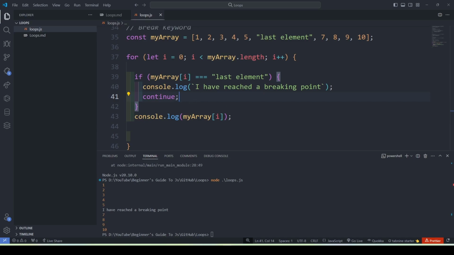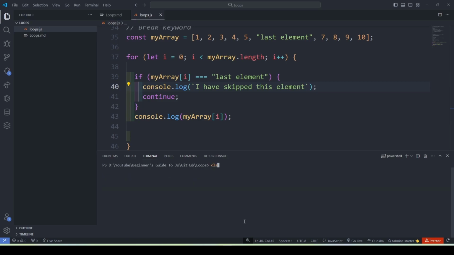So when you want to skip the current iteration of a loop, if this matches this, then you can skip it. If you want to skip printing this last element, I have skipped this element. See, this element, it has skipped. It is not printing the last element.